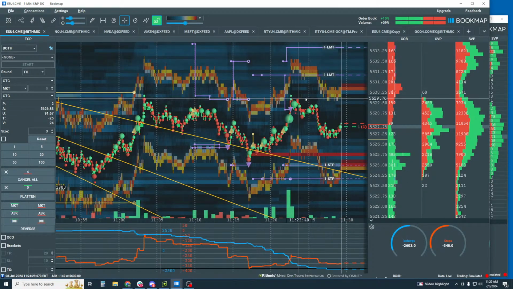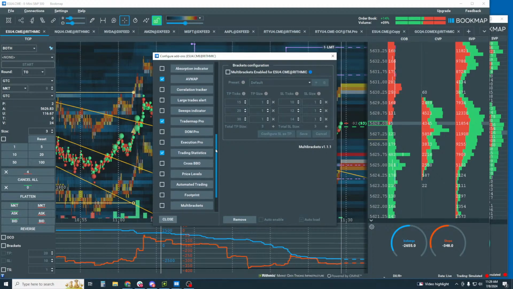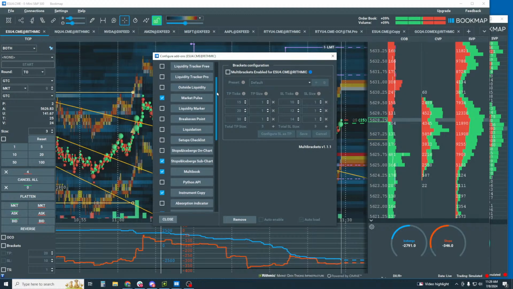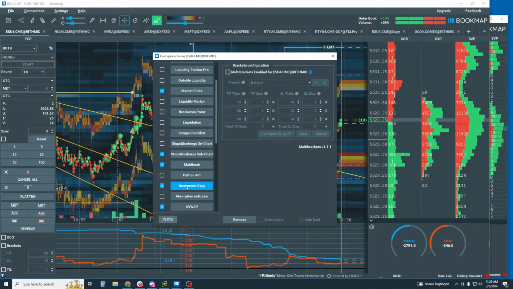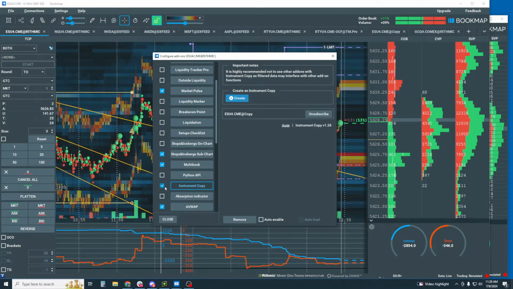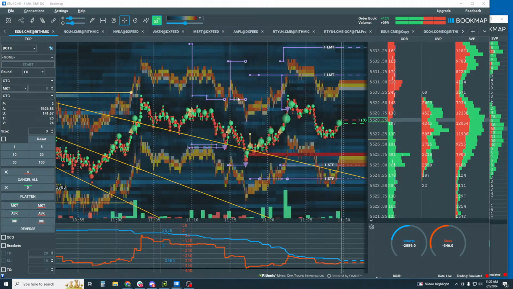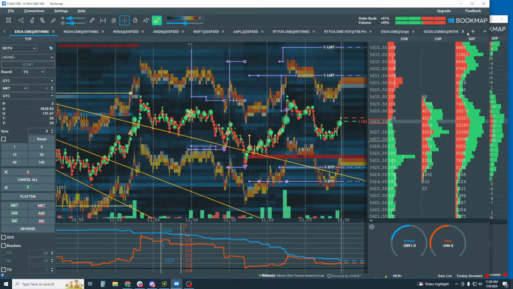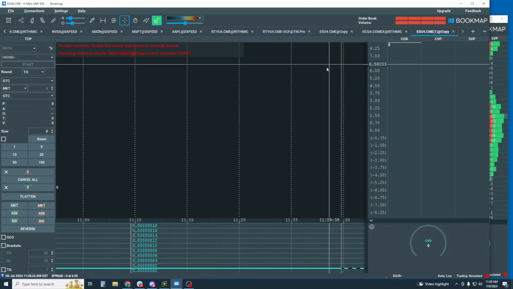All right, so footprint. You guys can play around with your footprint charts as well if you have access here. And I would suggest that you also open up and try this instrument copy. Just click on it here, and then you can add a new one with instrument copy. Now I'm coming from the ES. If I click on create, it will create a new one for me here. Okay, it's just loading that information.